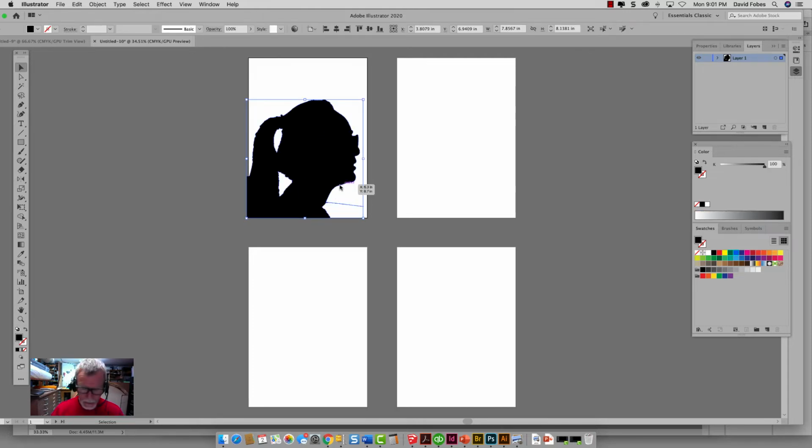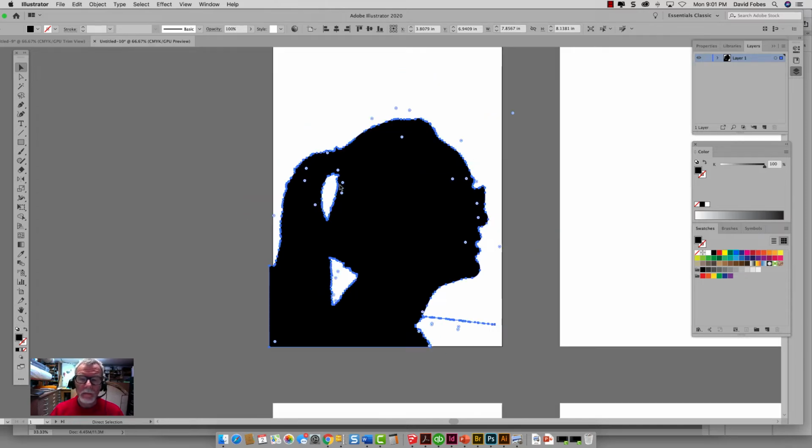Okay, now look at this. I've got some annoying stuff right here that I wish I could get rid of. So I'm going to go to the eraser tool, and I'm just going to erase that stuff. Okay, so go back to the selection tool to get out of that. I might want to clean some of this up, but I'm not going to spend time in the video doing this. Okay. All right, so there's layer 1.